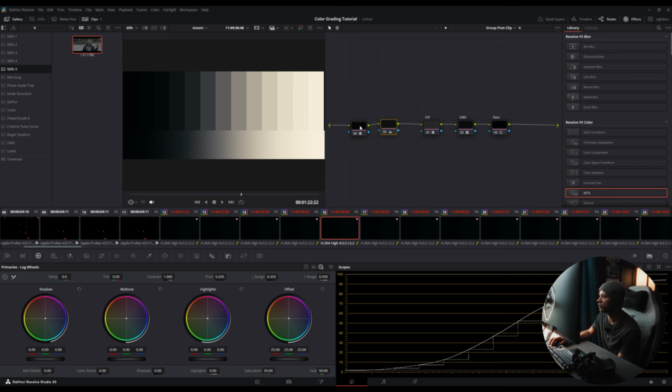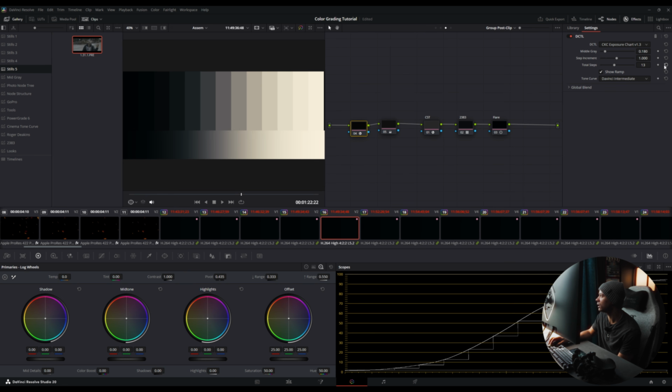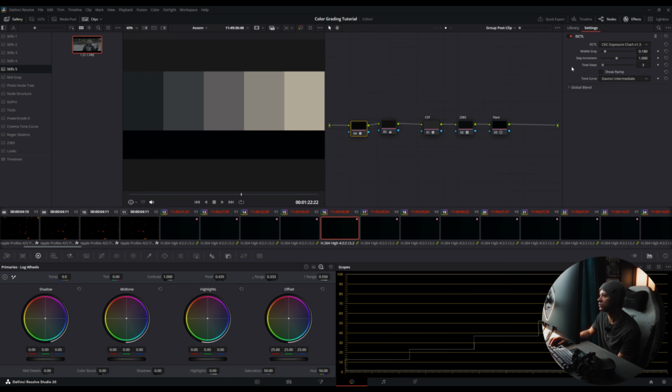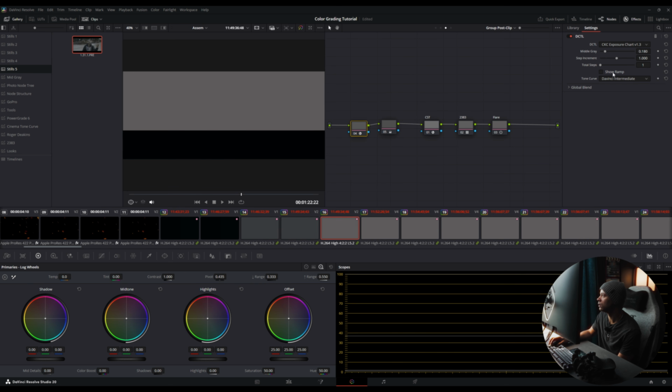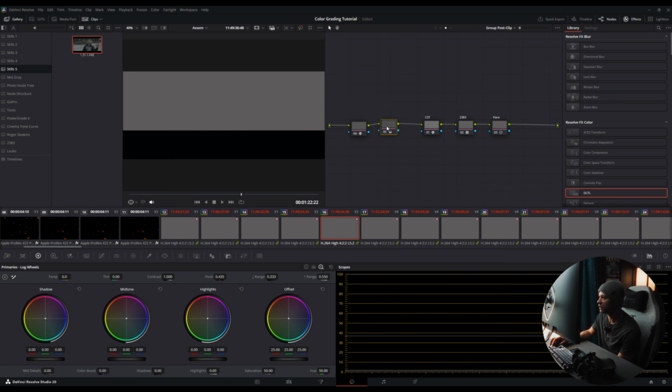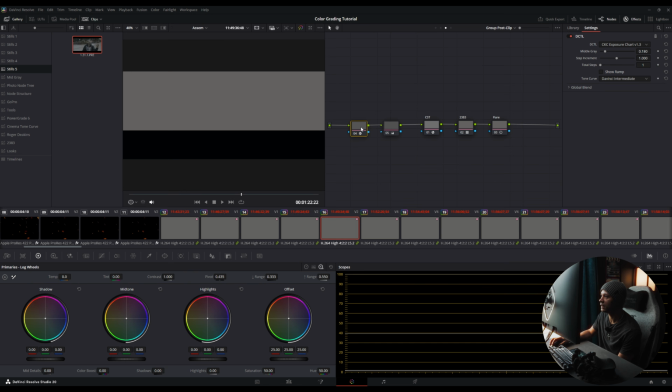Come back over here. I'm going to see where my middle gray point's sitting now, see if I changed it. Show ramp steps 1. Now I'm going to check my middle gray. Now I can see that my middle gray point is under 40 by a good bit after I do this. So I'm a little under where I want it to eventually land. So on my offset wheel, I'm just going to bring up my offset until it hits right about where it's supposed to hit, which is right under 40 IRE. As you can see, it's hitting right there. So now I've got everything dialed in.